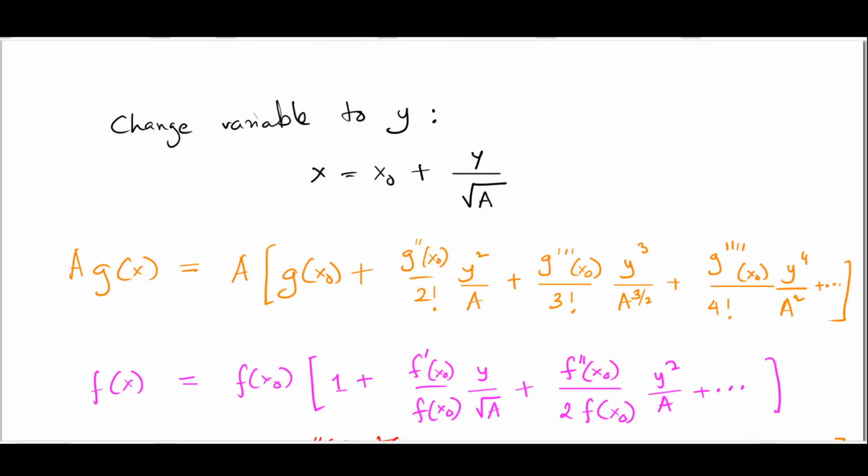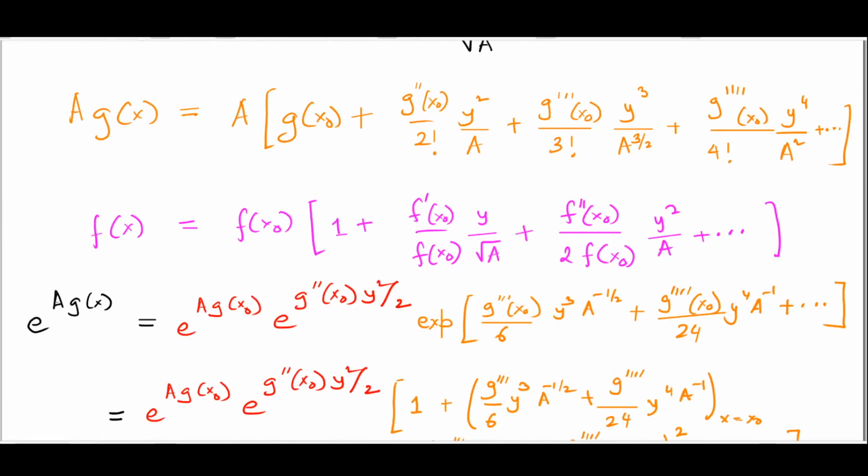Now that we have all the pieces, let us put them together. Of course, the major contribution to the integral will come from the exponential e to the a g x. And so what we do is first write e to the a g x by noticing that a g x0 gives you a factor e to the a g x0, which is a huge contribution because a is very large, remember. However, this particular contribution is a constant, so it will be easy to take care of that in our integral. The next term is independent of a, and that is going to be a first order correction beyond the dominant term which we will get from the constant piece.